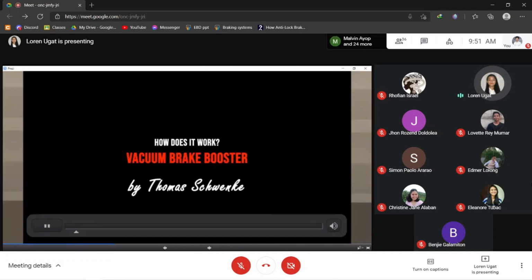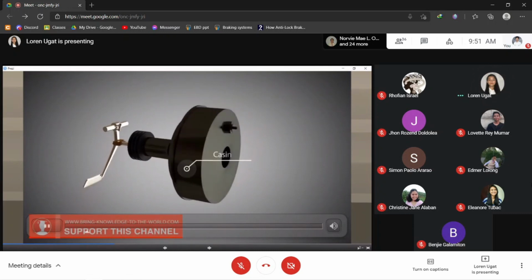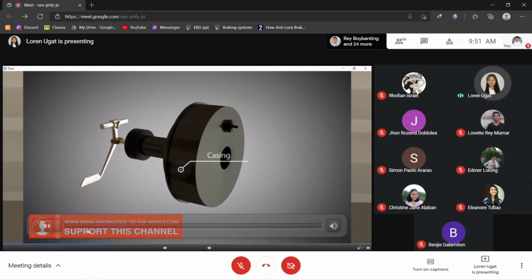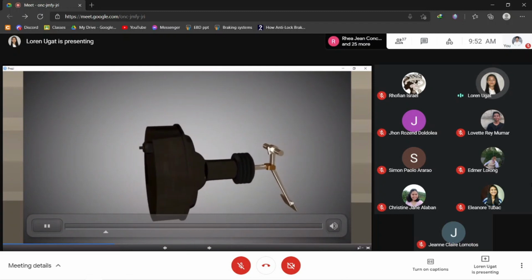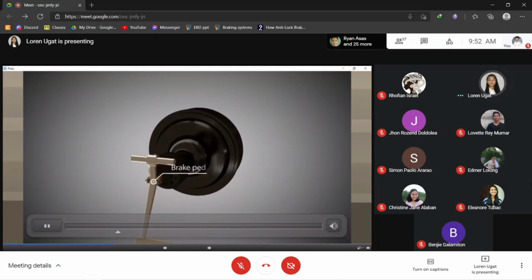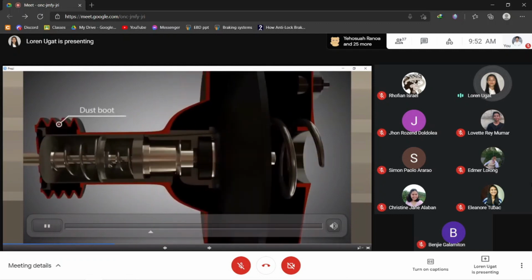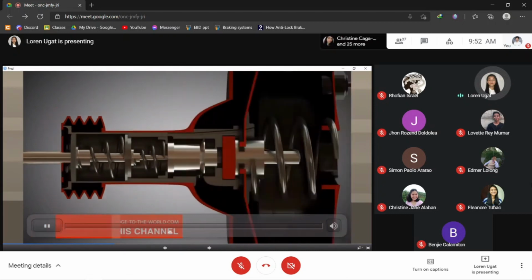Vacuum brake boosters are part of many vehicles. A vacuum brake booster usually consists of the following components. At the rear of the brake booster casing, a vacuum connection is located. A diaphragm separates two chambers from each other. Usually, it's a rolling diaphragm with a diaphragm plate. In this animation, however, it's a very flexible diaphragm. A dust boot is used to protect against dirt. The control housing contains an air filter and two springs. In addition, the control housing contains a poppet valve, a valve piston, and a rubber reaction disc.